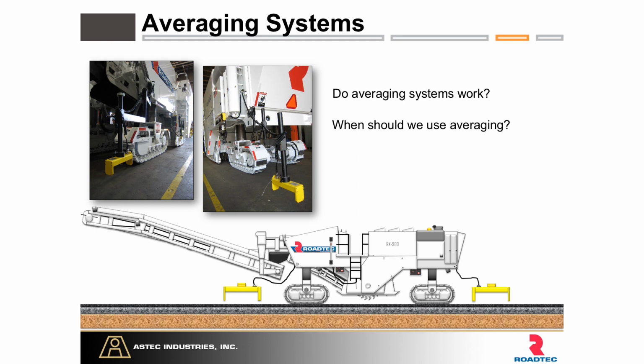Averaging systems are going to be sonic sensors that send sound pulses to the ground and measure the time it takes for the sound to travel to the ground and back to the sensor itself. These sensors are going to be placed on each side of the machine or one side of the machine, and a number of sensors are going to be sending these sound pulses. Now the measurements are going to be averaged. That way, when there is an outlier or a large component that could throw off the measurement, it's going to be averaged among 3 different sensors, as opposed to one sensor that could see something and cause the machine to make a real drastic correction that wasn't absolutely necessary.